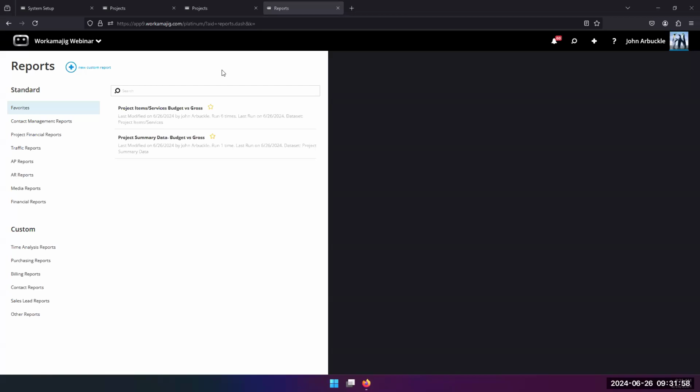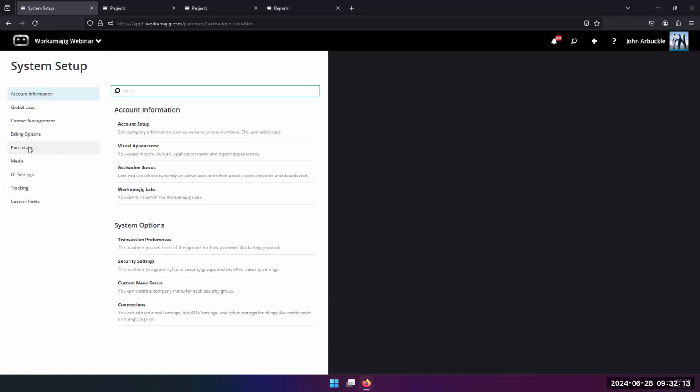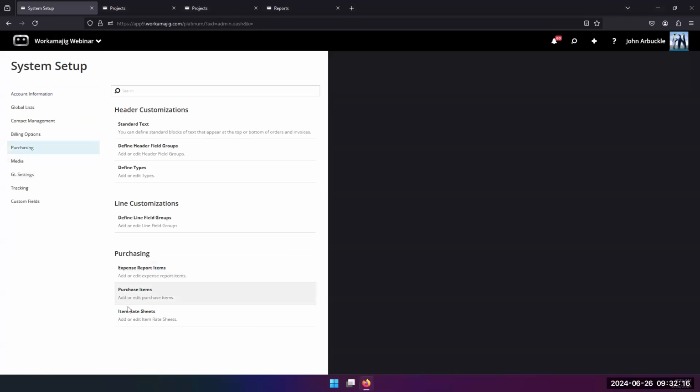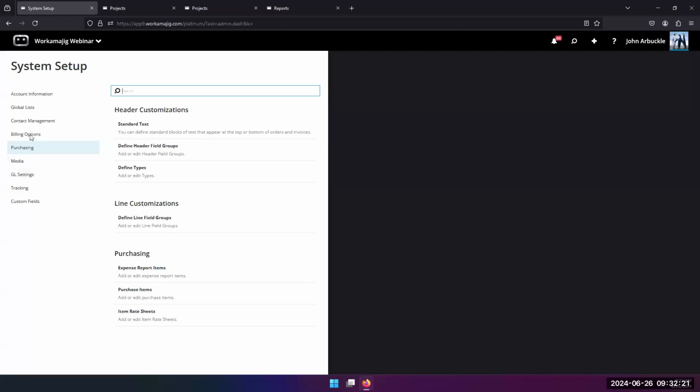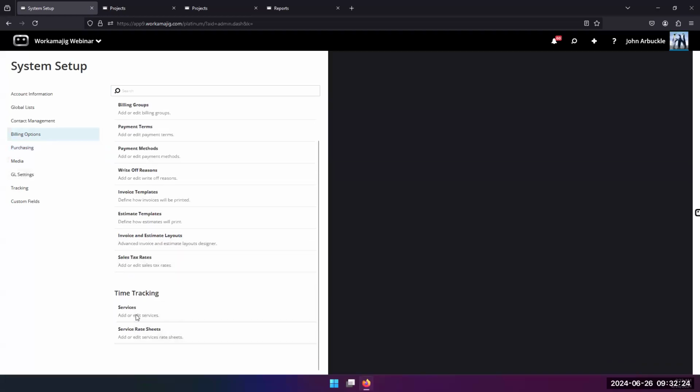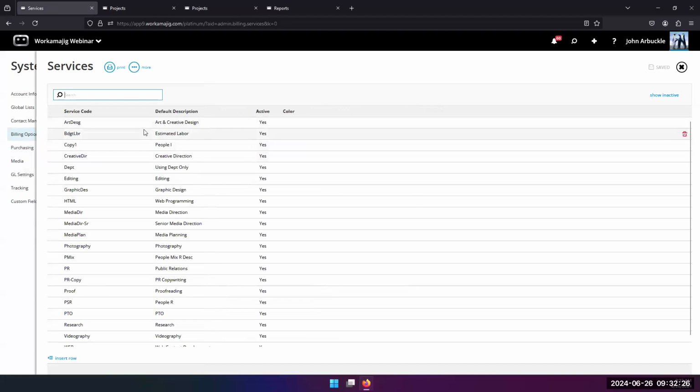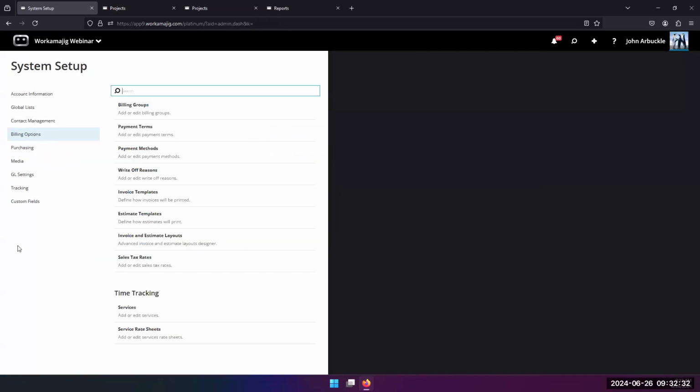Okay. So the first thing we'd look at is, what is it that we're going to budget for? And everybody has a little bit different thing of what they want to track. So of course, if I go look at system setup, we'd obviously be tracking what are our expense items, in our purchase items or in our expense report items, or we would be looking at our labor, right? What services are we going to be performing on the project? And so what do we need to budget for? I think that makes sense, right?